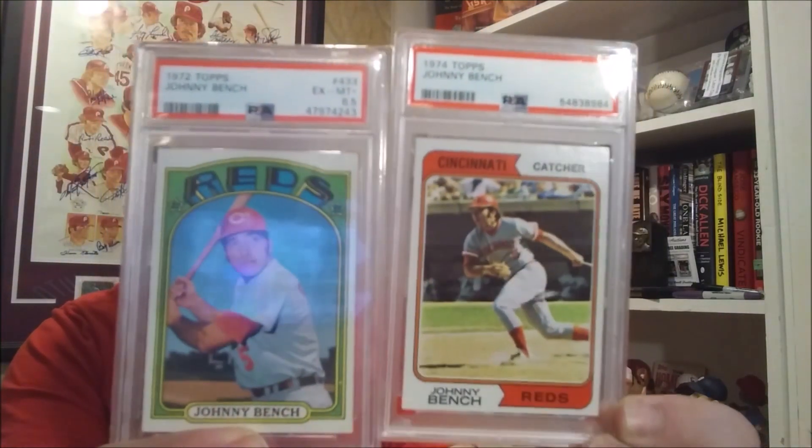These were really the two new ones added: the 72 and 74. I'm going to flip the phone around and give you guys a closer look. And I'm going to show you a care package that I got from fellow YouTuber Don — his channel is called Don's Field of Dreams Cards. Thank you, Don, for sending that. I'll flip the phone around and give you a closer look at these great cards.